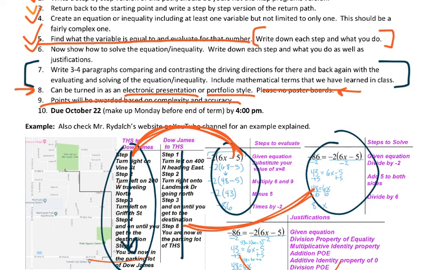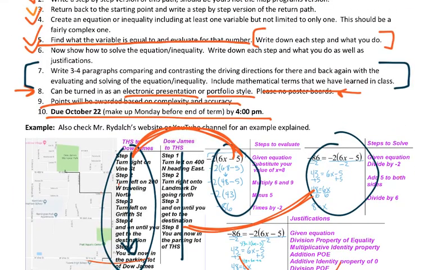The due date is October 22nd, which is right before the end of the term. That should be plenty of time for you to get it done. You've got this video that should hopefully give you some clarification. If you have specific questions, you definitely need to come in and talk to me. So there we go, guys. Get it done, hand it in, and good luck. It is worth quite a bit, so you definitely want to get it done.